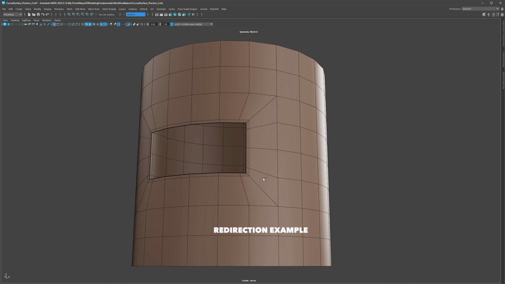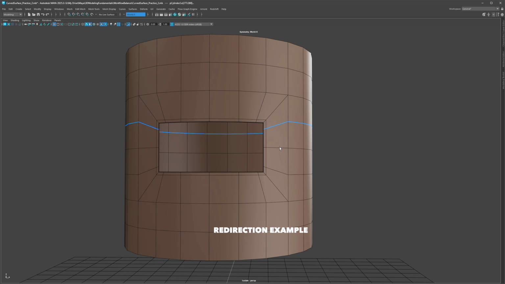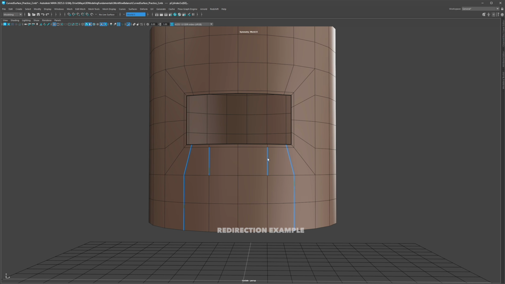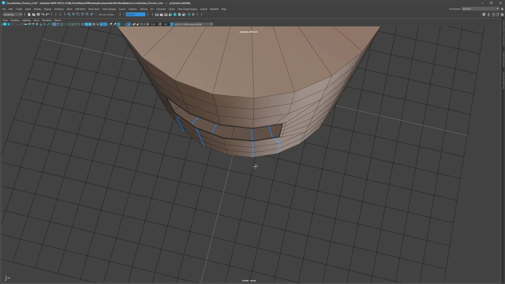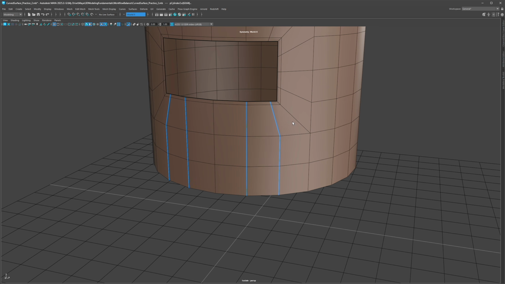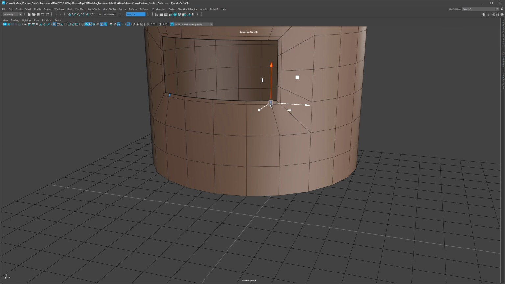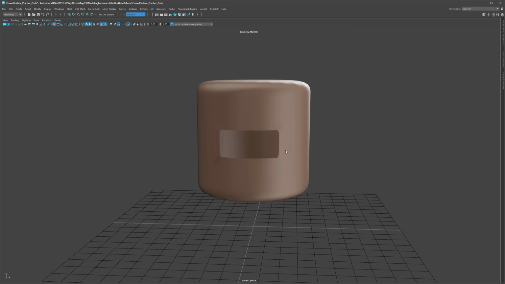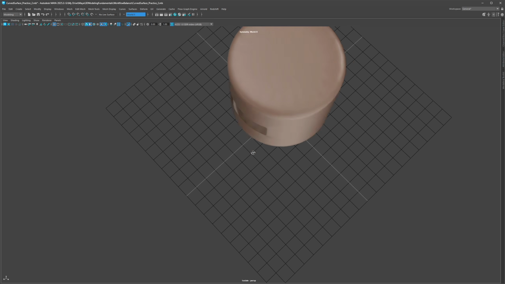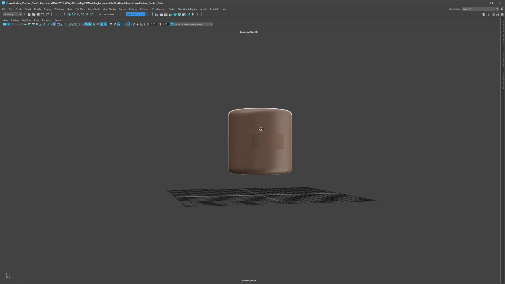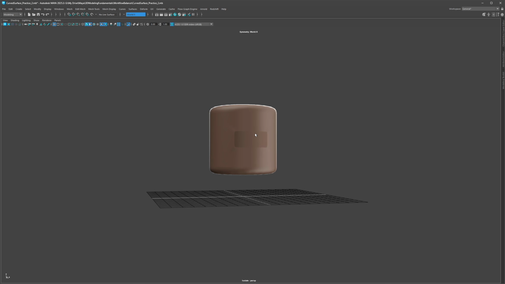So if you don't plan to add any density, you don't need any more details, you don't plan to make any new shapes, and the topology that you have is enough, then you can look for corners and you can look for areas where you can redirect a few corners, a few edges. But again, redirection is coming last, after your shapes are more or less established. Again, nuanced answer, but for most cases, this is going to be the way to go.